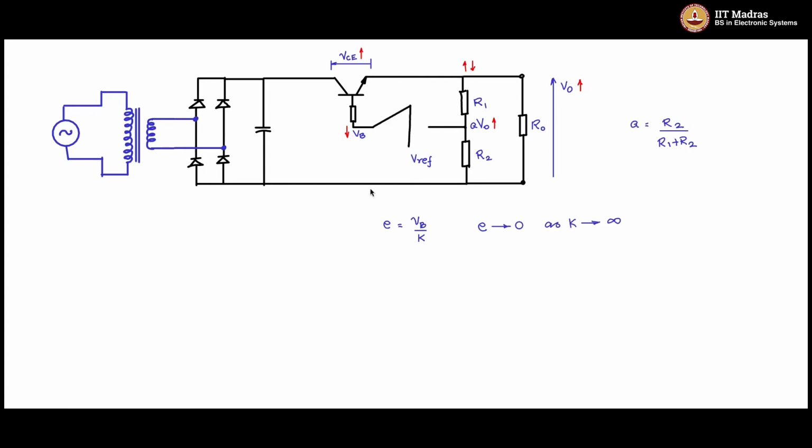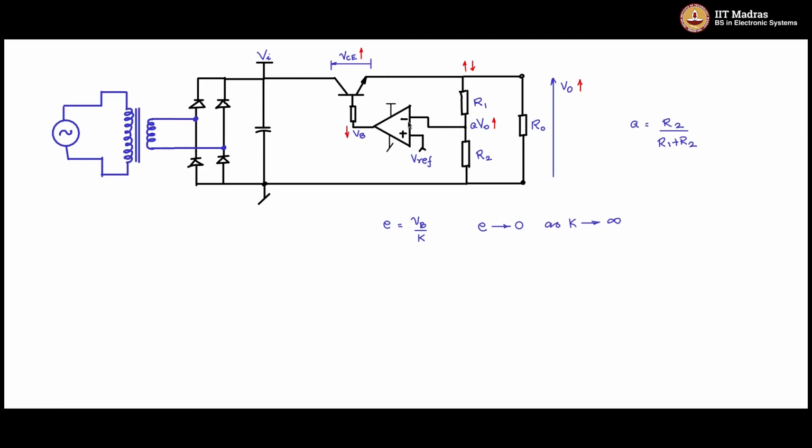So I will erase that portion and introduce an op-amp, minus, plus. Let me make the connection to the minus, and plus will go to the Vref. The power supply for the op-amp will come from here. So let's say this is the ground and this is the supply Vi. This is the unregulated varying DC supply Vi, which we can apply to the op-amp, a single supply op-amp. So this is a circuit that will work.